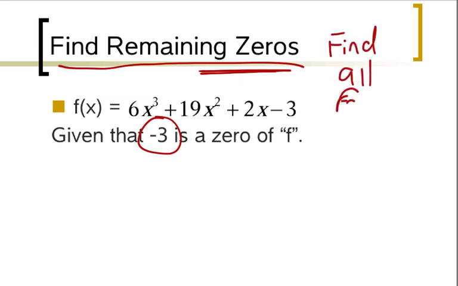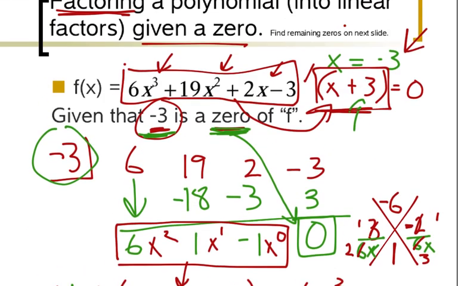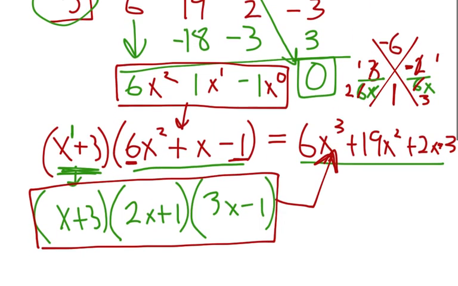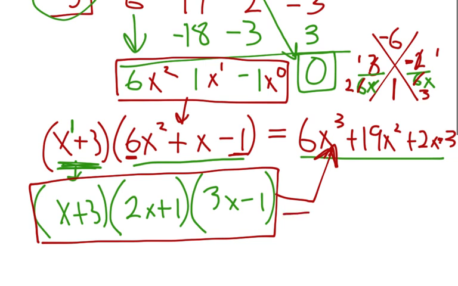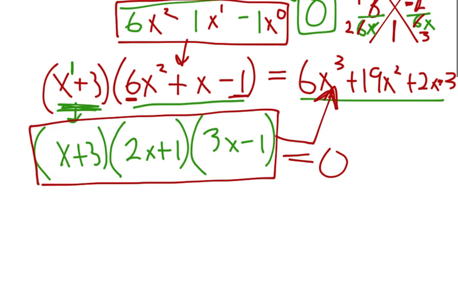and then set them all equal to 0. So find all the factors and set them equal to 0. So basically what we're doing is doing all the work that I just did on this last page, and then once you get down to the end, set this equal to 0 and find each one of the answers. So what that means is I already have this one. This one is equal to negative 3.